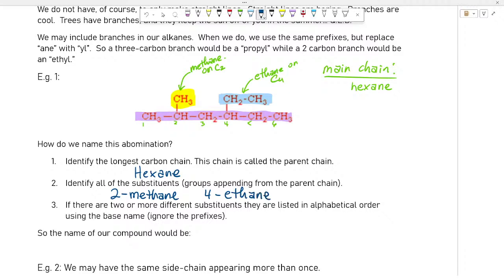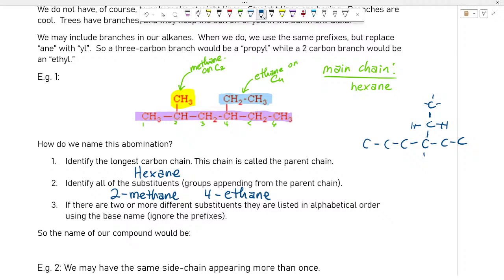Yes? For the ethane, why is it H2 and not H3? Because if you look at this carbon here, if we were to actually draw this, 1, 2, 3, 4, 5, 6, coming off of carbon 4 up to this carbon, it has to go up to that carbon, right? And every carbon wants to make 4 bonds. So how many hydrogens are going to fit on this one? 2. Does that make sense? So it's not really the hydrogen that's identifying, it's the carbon.